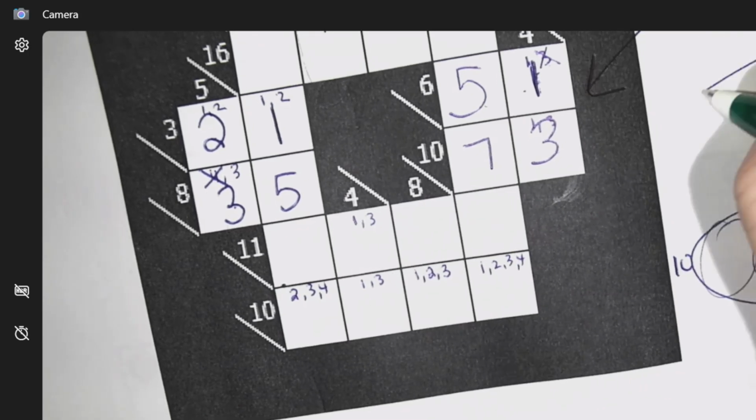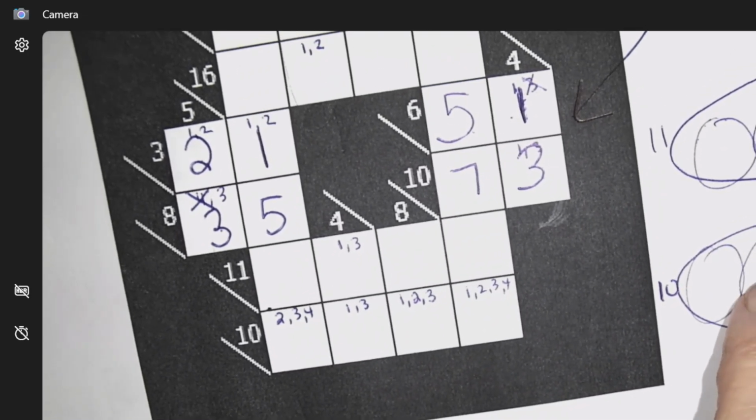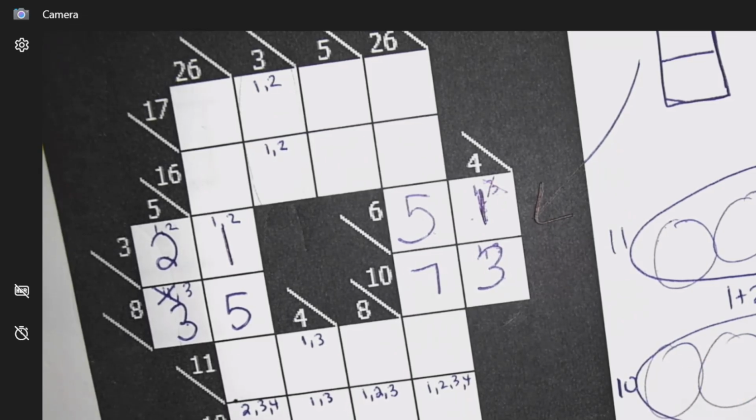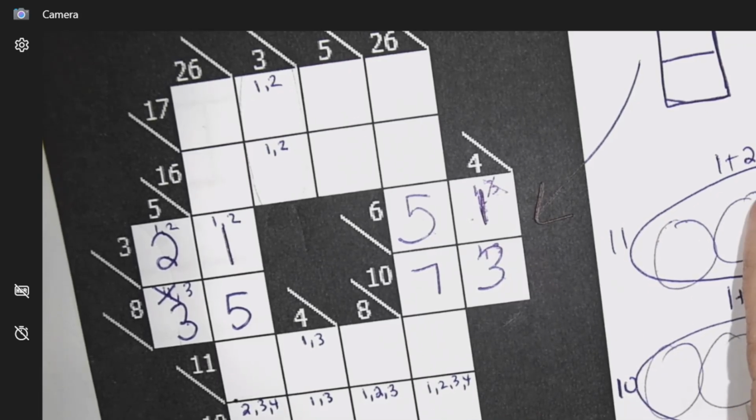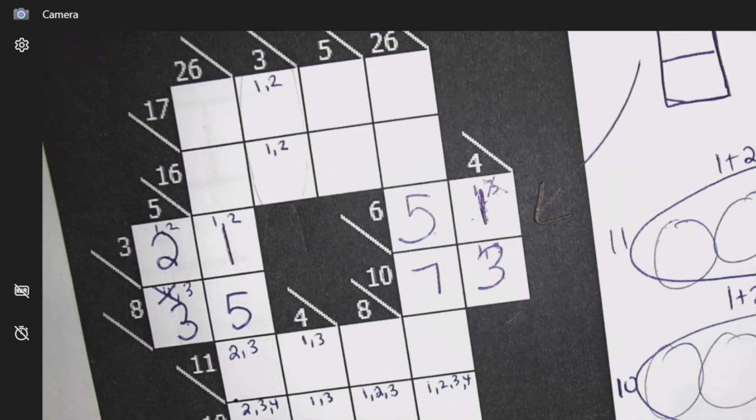Okay, let's talk about 11. There's only one 4-part combo to make an 11. 1, 2, 3, 5. Look at you, nailing 2 for 2 here. 1 plus 2 plus 3 plus 5. That's the only thing you can ever combo, obviously, with 4 items to make 11. Okay, so let's go through our options. So 2 and 3, actually, that's the only thing in that spot because you've already used a 1 and a 5 somewhere else, right?